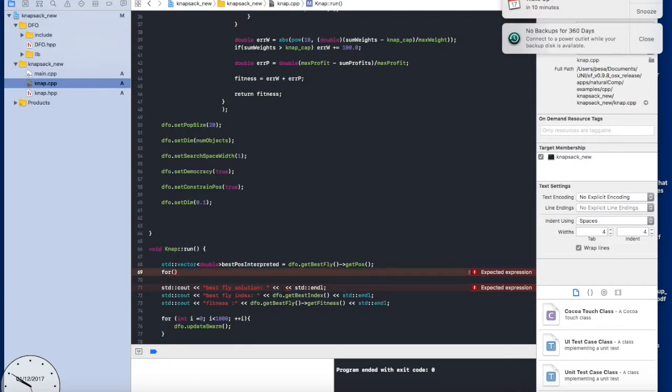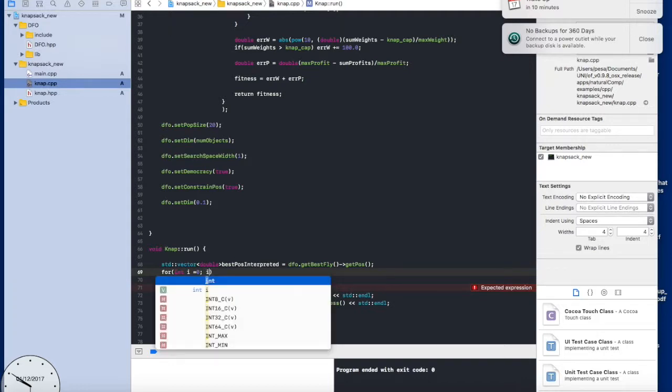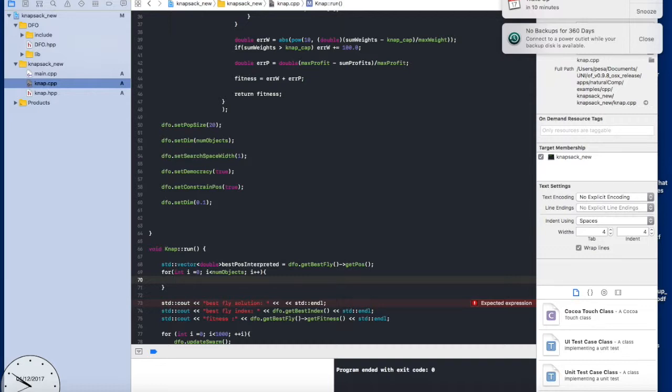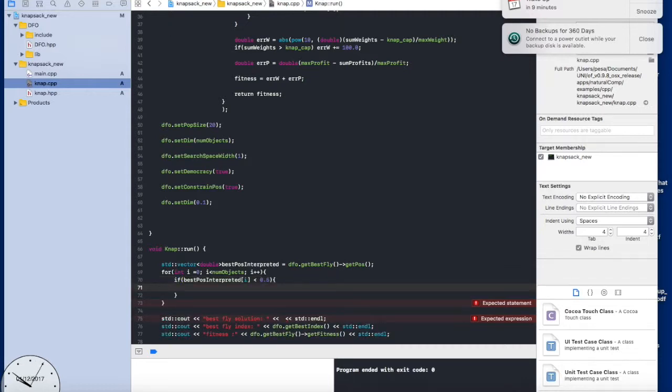for int i equals 0, i less than number of objects, because that's the same as the dimensions, i plus plus, and we are going to say if the best position interpreted is, actually is less than 0.5, then best position interpreted i is equal to 0, like that.